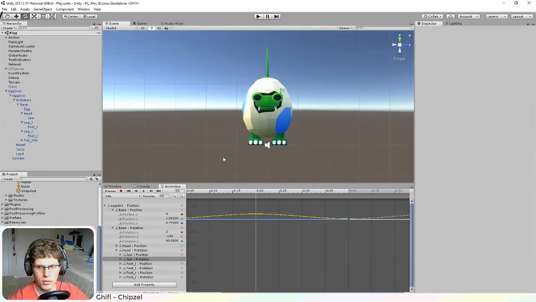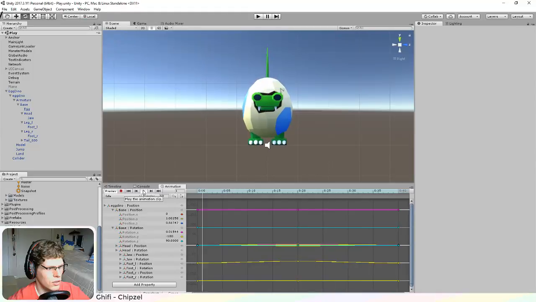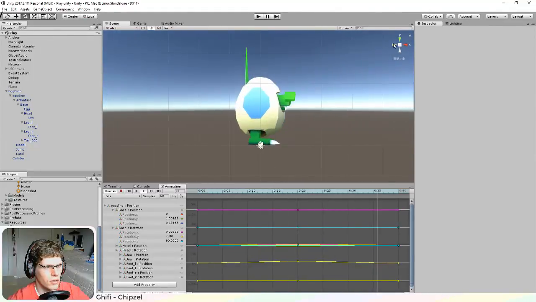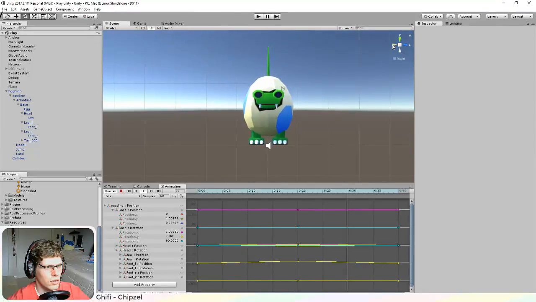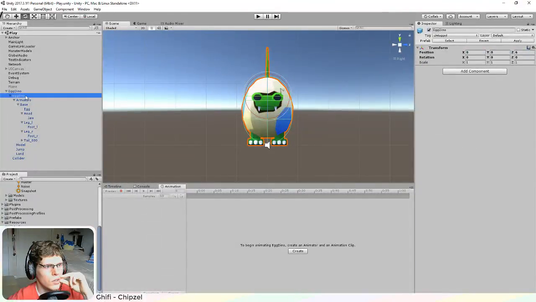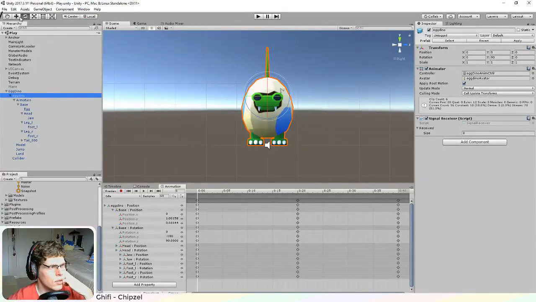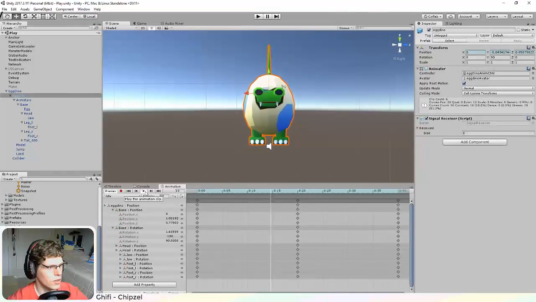I wonder if I can make a copy of this animation. The tail idle, it doesn't do anything. Yeah, so it works fine. It's just the body idle. Yeah, and I am in orthographic right on the X axis. Obviously, if I translated it, that would do this effect, but it's not being translated. It doesn't look like it's even being rotated, so I'm kind of curious what's causing this.